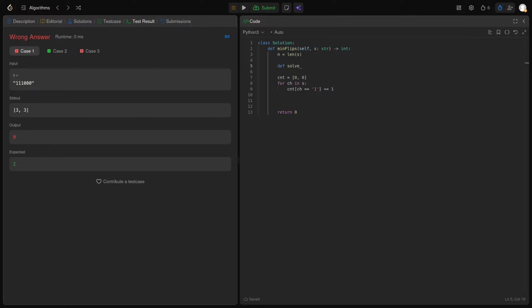def solve shift. Let's just do count, why not?